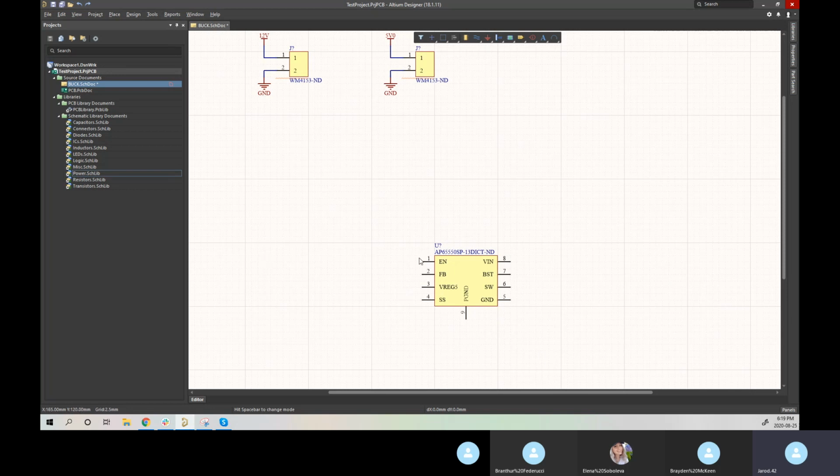The enable pin is going to be inputs into the buck, and then the BST and the SW are the actual outputs of the converter. So we can see that it all kind of follows in to out, left to right, power to ground, top to bottom.